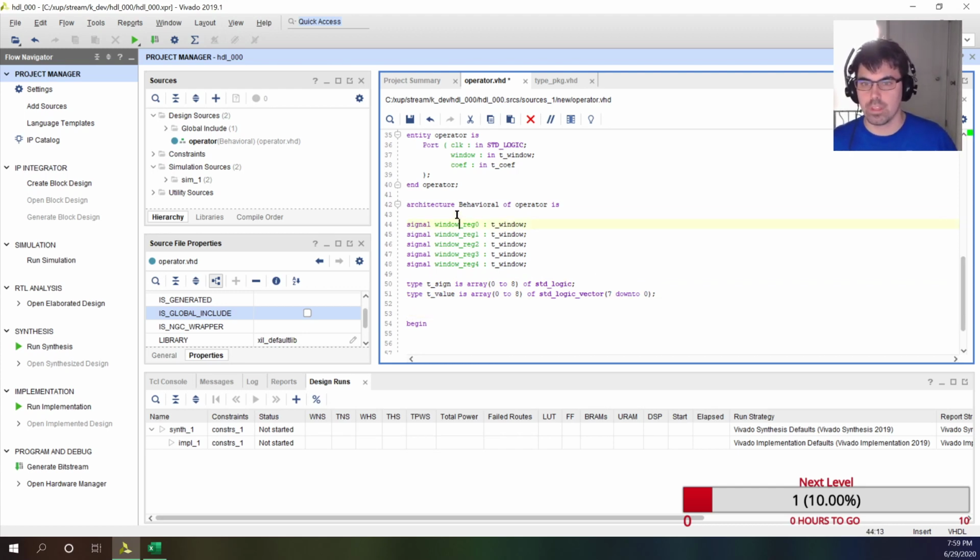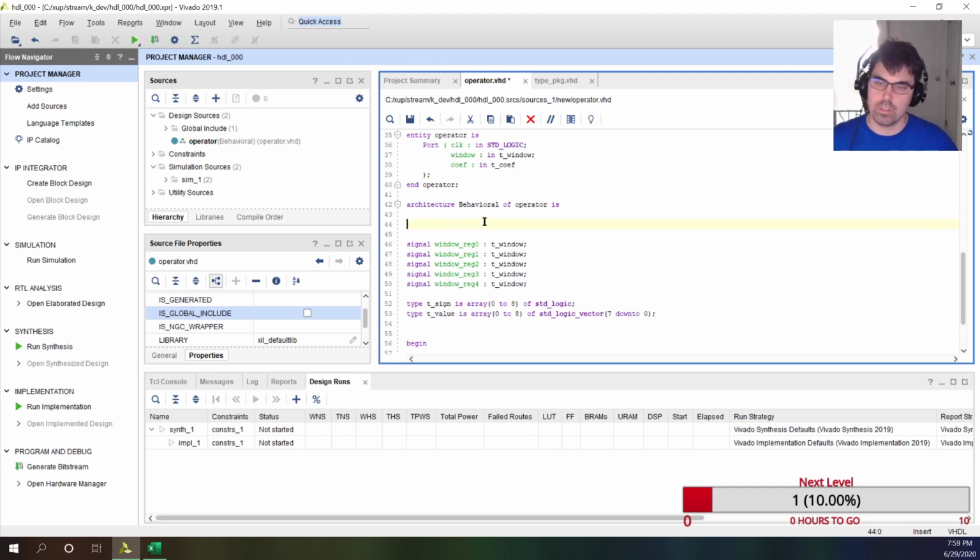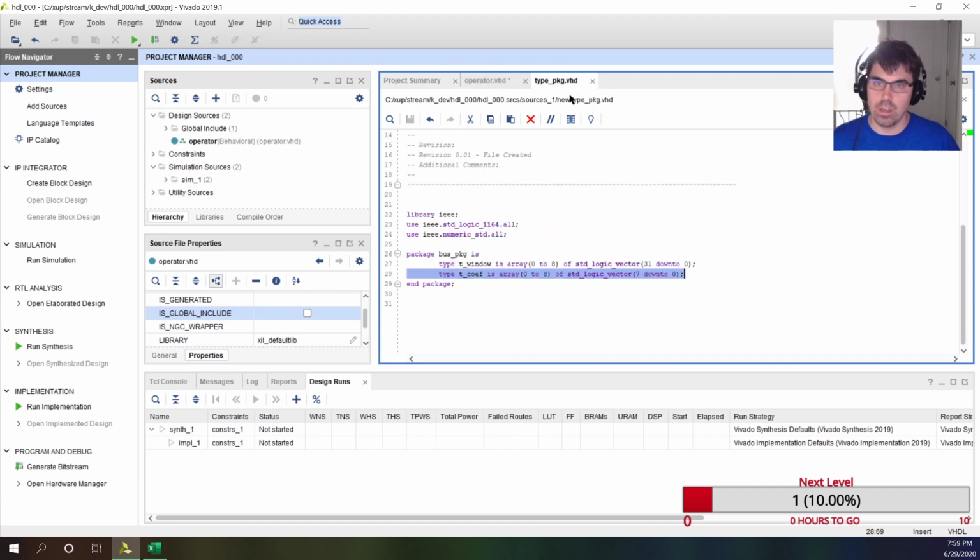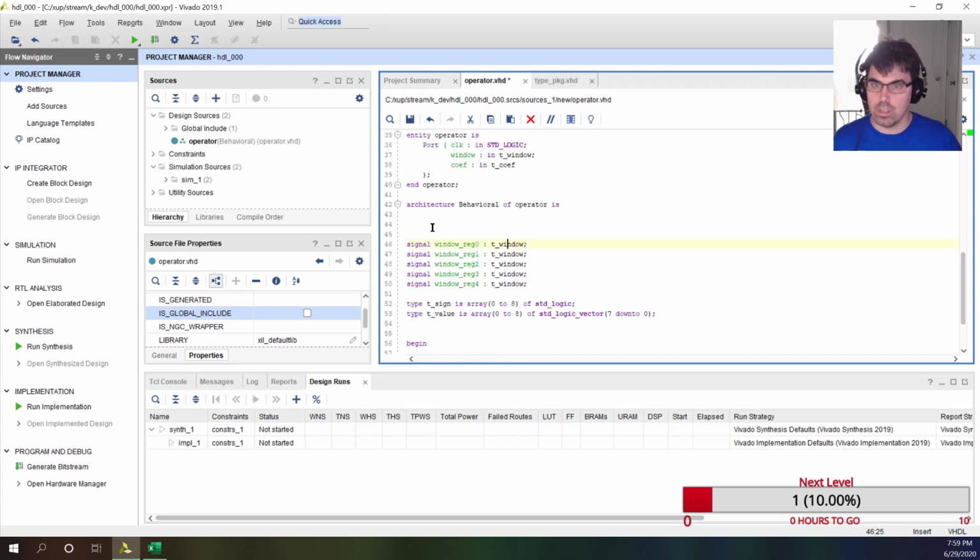For these windows, I'm going to need to start saving up. We're just going to do one color to start with. And then we need a type window 16. And this is going to be double data so we can properly multiply it.